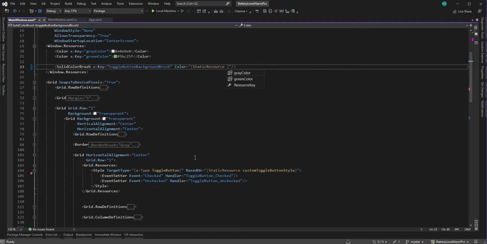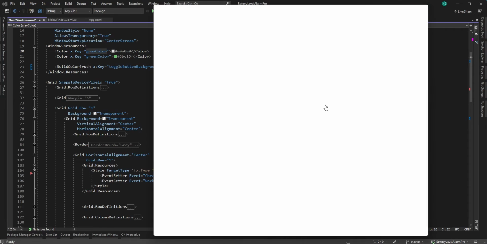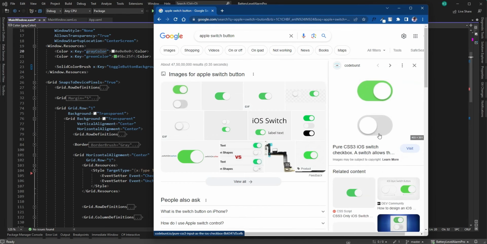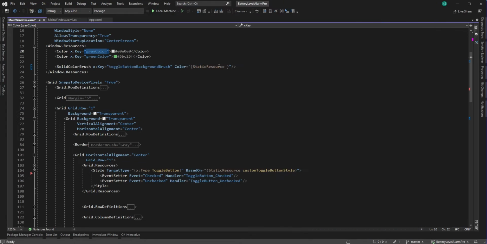When the UI is in the initial state, I want it to be gray, like this when the toggle button is unchecked. So by default the solid color brush will be initialized to gray color.